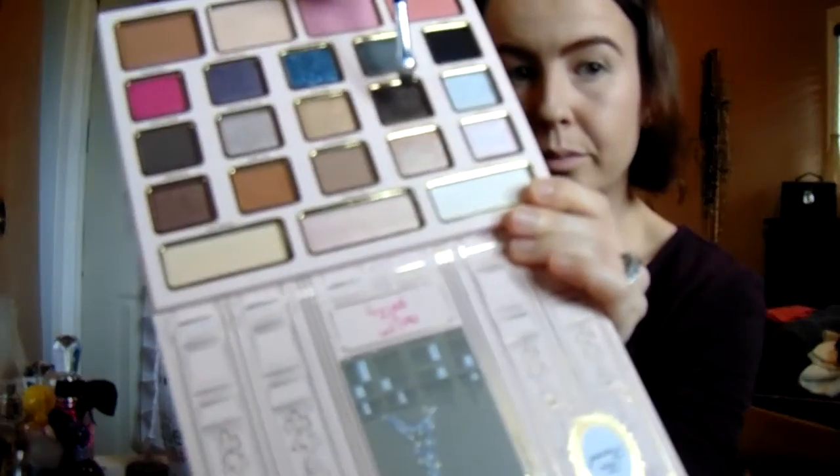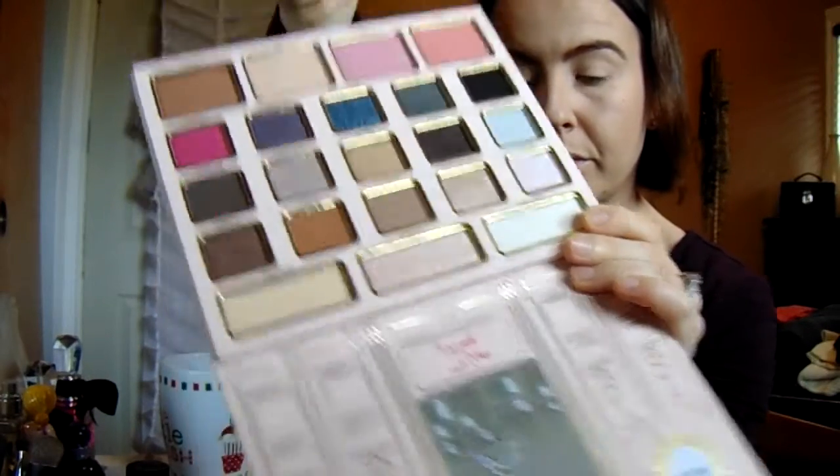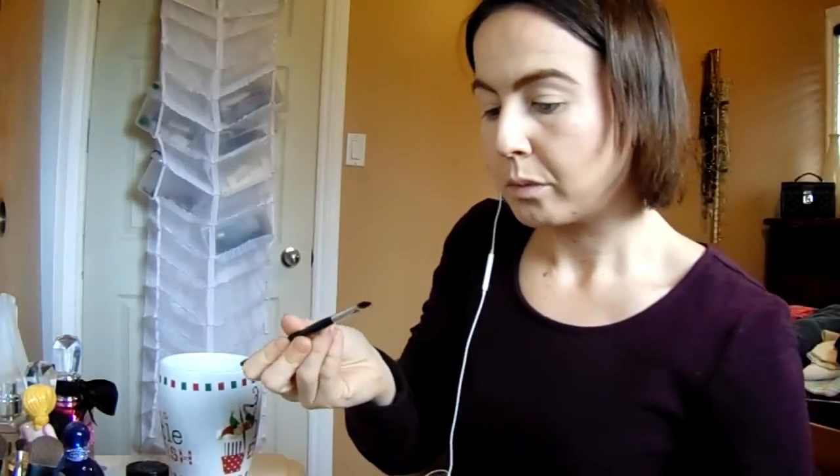I'm going straight in with Yule Log Shadow on a flat shadow brush. I'm applying this to the lower part of my lid, so from my lash line to my crease, a little bit up into the crease so that I have something to blend with. And I'm packing this on to get really intense colors. Like I said, I'm going right onto the shadow primer because I want these pigments to be really intense and I want the sparkle to really stick, and I want you to see that shimmery, awesome holiday look.